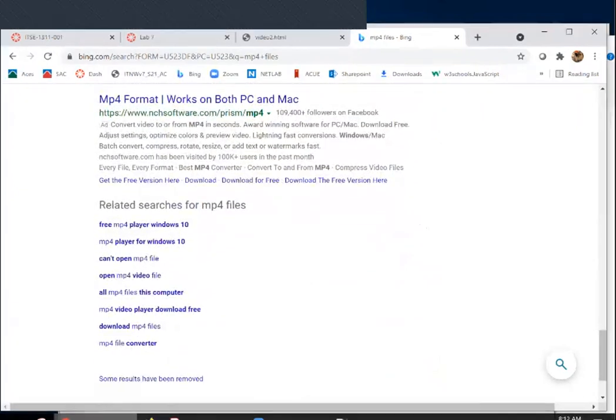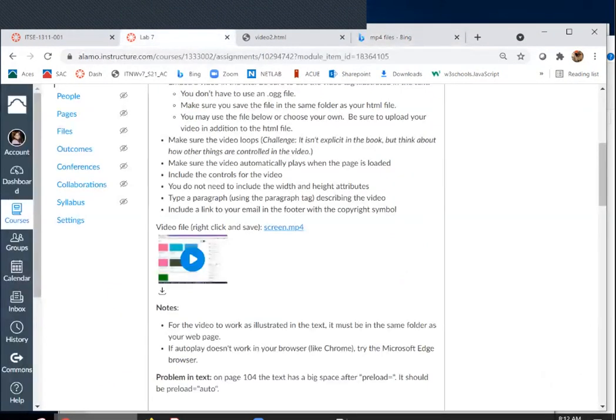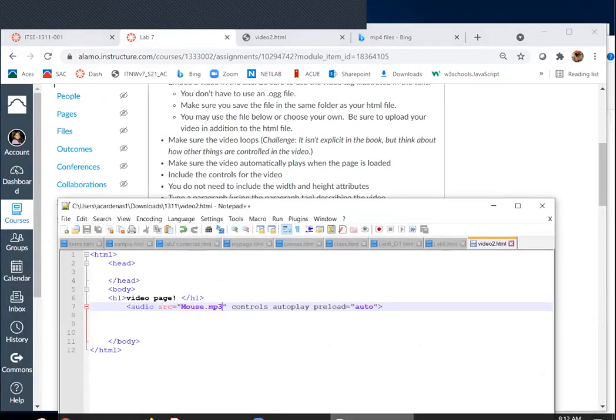So I would actually recommend to just use the video file that I provided for you, or if you have a video file on your phone and you want to use that, that is completely fine. I just want you to be safe, and I don't want your computer to be affected negatively in any way. And here's that video file that I showed you. Okay, and that is pretty much it.